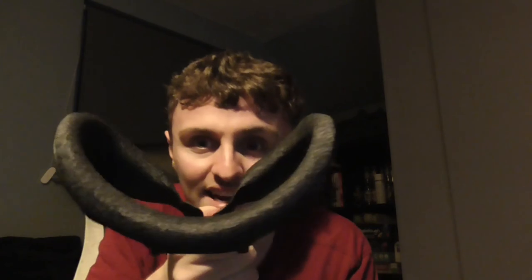The only problem I have with my Valve Index at the moment is this. This is the faceplate that you attach to the Valve Index, like, sink your face into. Now, the problem is, that's kind of narrow, and it's unfortunately too narrow for me to comfortably get my face in it properly. So I have ordered myself a new one of these off Amazon that is a little bit wider, just so I can shove my face in it, just to make VR a little bit better. But, yeah, that should be all well and good, should be turning up sooner or later.